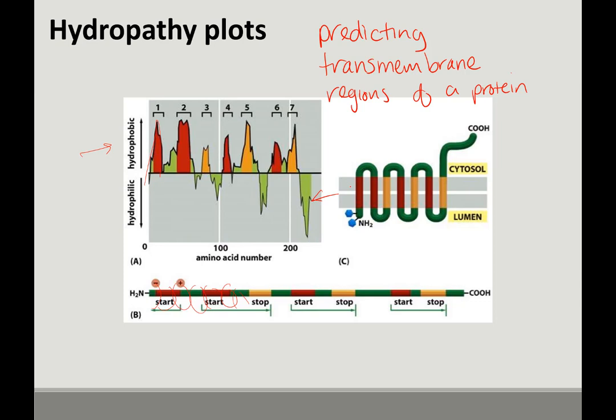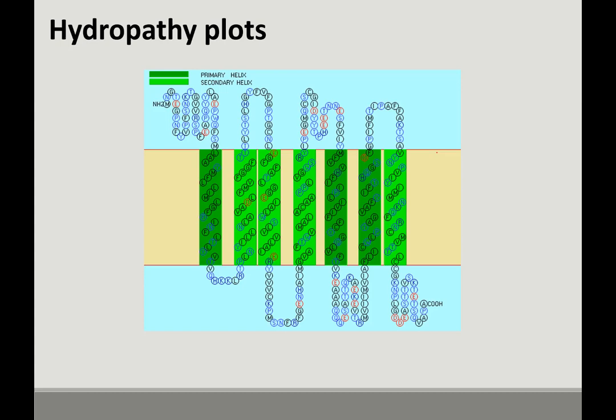And so it plots them and it corresponds to this diagram over here. So what you're seeing is a little bit right here, the N-terminus. And then as you go up through this red peak, that's the transmembrane part. And then this is not very hydrophobic. So this is our little linker. And then we have another transmembrane and a little linker. And so these diagrams correlate. And here you have a big hydrophilic region and that's your C-terminal tail.